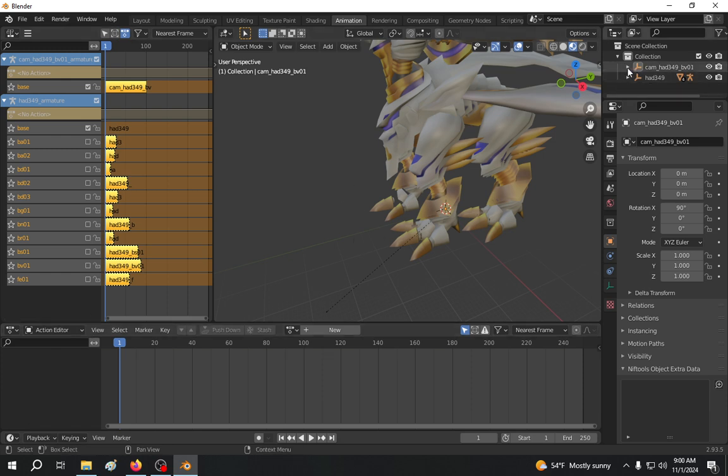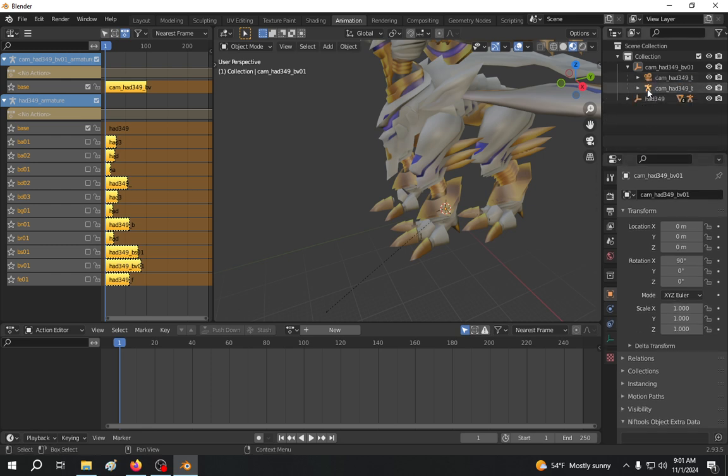Now open this little triangle to see all of these. You can open this. Now click the armature of the camera. If you're using the 2.93 version like me, everything's gonna be the same. Now go to pose mode.